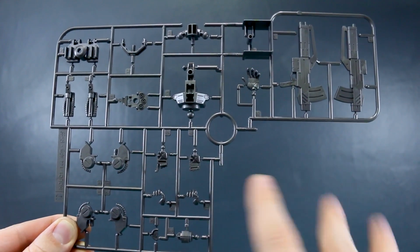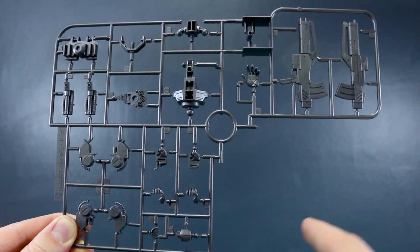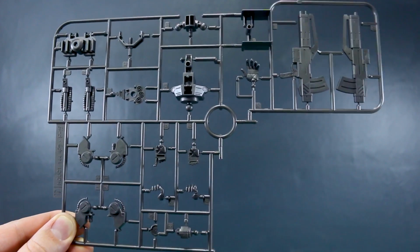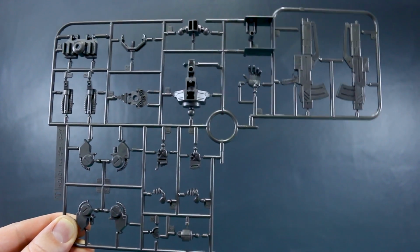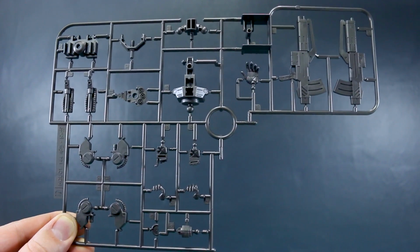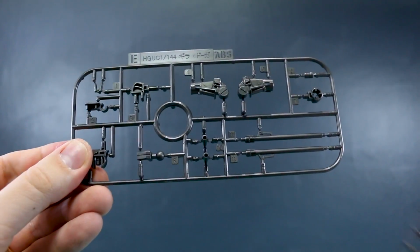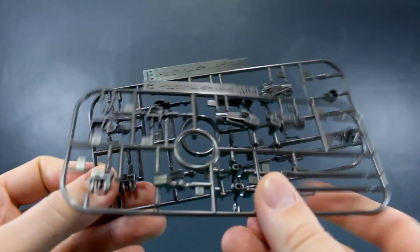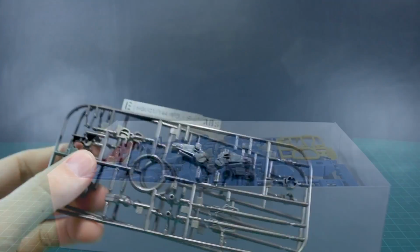So I gotta say, with the addition of the new beam rifle, which is just a different beam rifle, I should say, but the extra additional parts for this, the extra beam effect part and the extra hand, I gotta say, this is probably gonna be definitely your better buy unless you really want the original beam rifle of the standard version. And then finally, runner E for a few more parts here in that gunmetal metallic-y silver ABS color plastic.